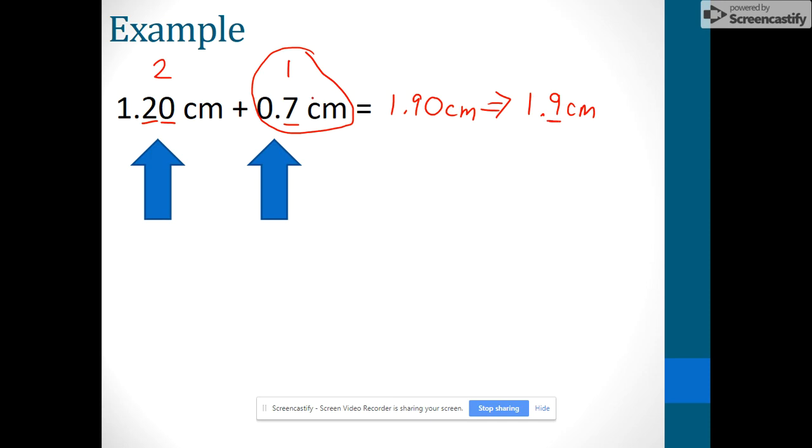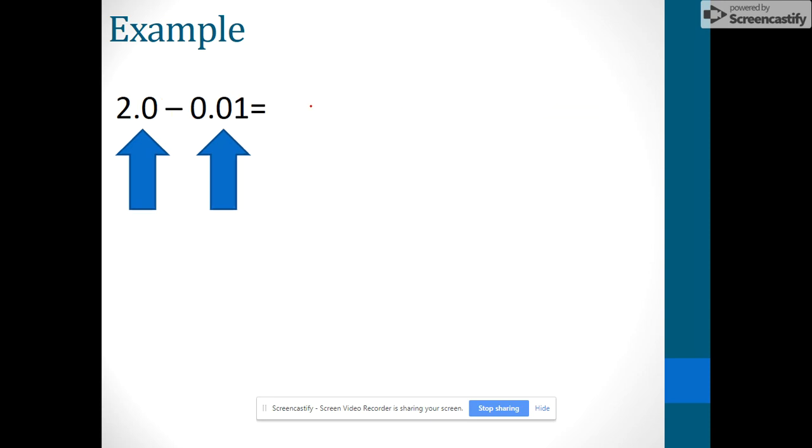So again, we figure out how many digits are after the decimal in each of the numbers that we're working with. We're going to focus on whichever number has the fewest digits. Sorry, I know it gets confusing saying number a lot, the number of numbers after the decimal, so I'm going to try to use the term digits. We carry out our operation, and then we round according to the number with the fewest digits after the decimal. Let's look at another example.